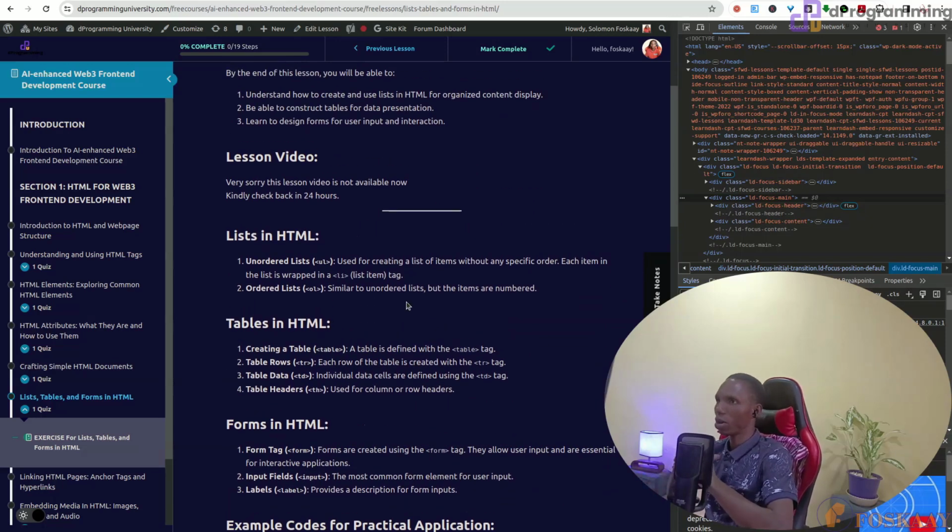A list in HTML is a list. When you have a list, 1, 2, 3 or something. So it can either be an ordered list or an unordered list. As usual, I will still show you, we do the practical together, but at least we need to understand the basics. When you say ordered list, that's when you have a list like 1, 2, 3. It's not possible for me to have 1 and then this one should be 5 and then 3. No, you see 1, 2, 3. This is an ordered list.